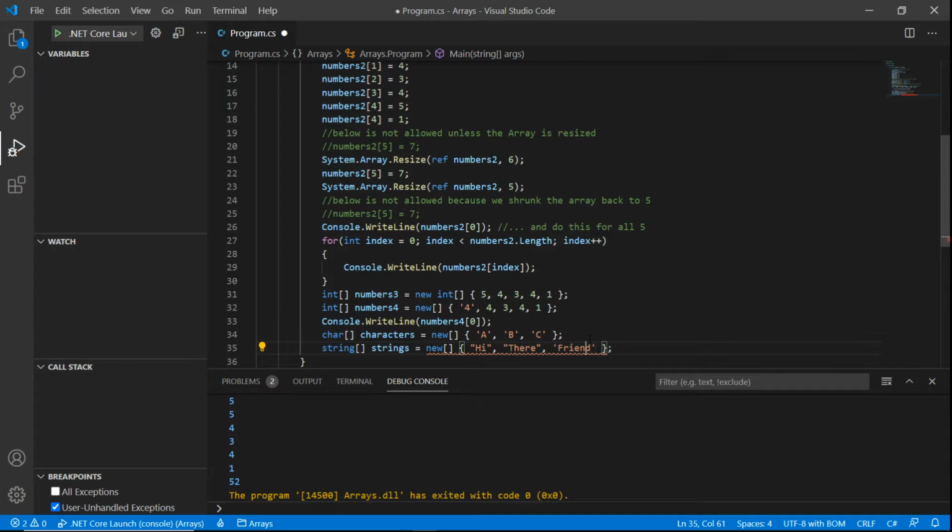Notice that characters expect single quotes and strings expect double quotes. So what happens if you do something like this?